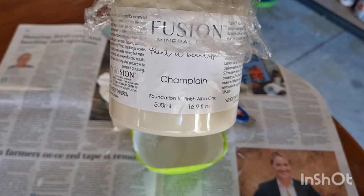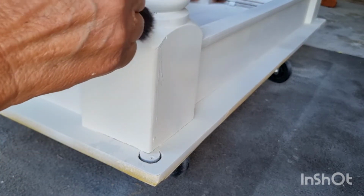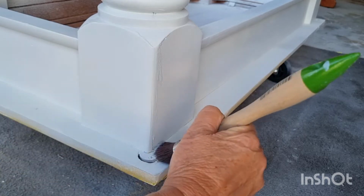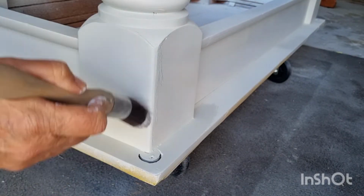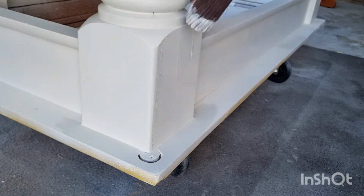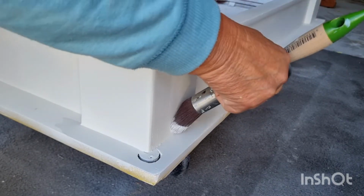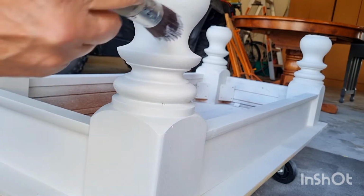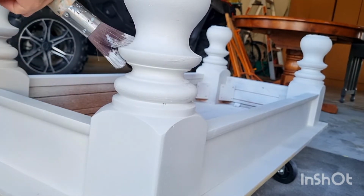So I have this colour here, Champlain. I'm just adding that a little bit to a Picket Fence that I had. It's a Fusion Mineral Paint. I just wanted to take the starkness out of the Picket Fence because it was quite white, bright. And this just toned it down just a little bit. And went ahead and painted the whole sides of the table and the legs. Fusion Mineral Paint seems to self-level quite well, so I just use my paintbrush.